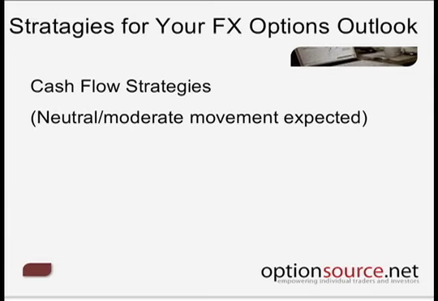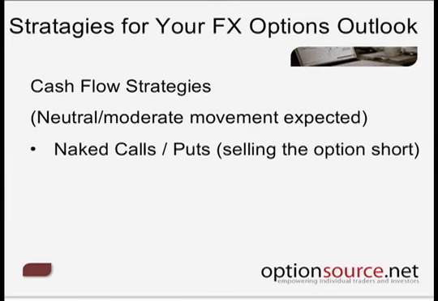The next that we're going to look at are cash flow strategies. So essentially taking a neutral to an expectation of a moderate move on the particular pair value, and then going in and looking to sell calls or puts, or selling the option short, to ultimately take advantage of generating or collecting a premium with the expectation that the option contract is going to expire worthless.